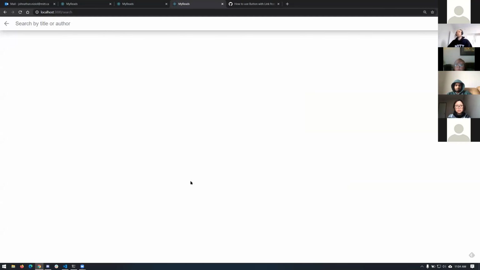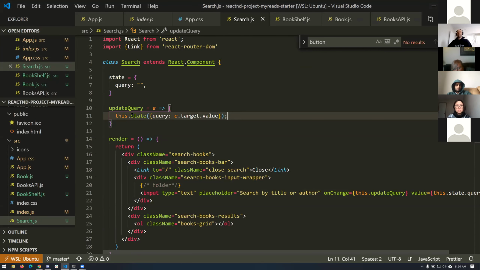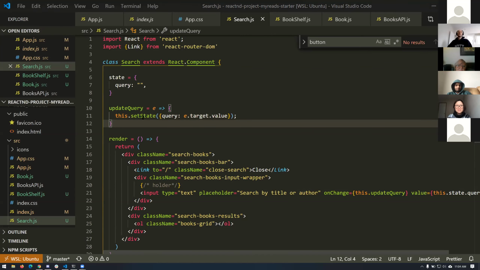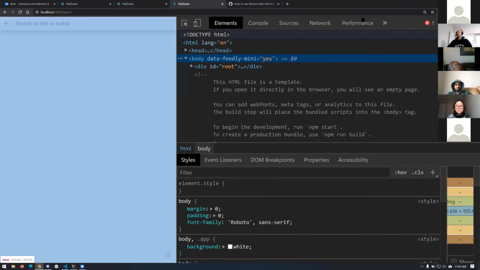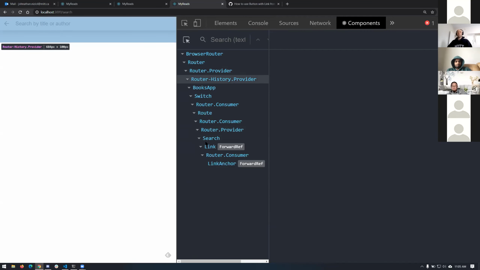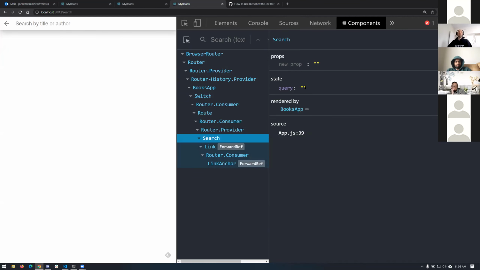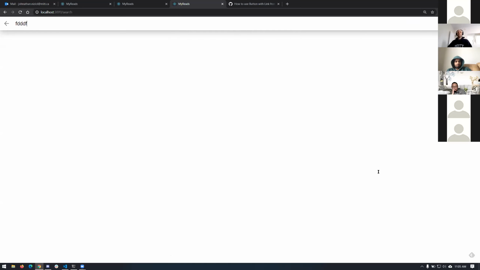So we'll pop open our inspector here. Line 11, it must be set, this setState. Oh yeah, you're right. I can't just make up new functions. This.setState. Okay. Here we go. We're going to take a look at the components over here. Okay, we got a lot of new components now, but we're looking at these search components. We just want to make sure that this state is working. And we see the state update. Perfect. Controlled component. Right? Awesome.